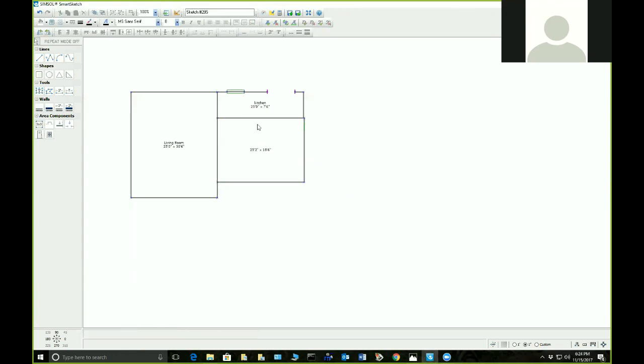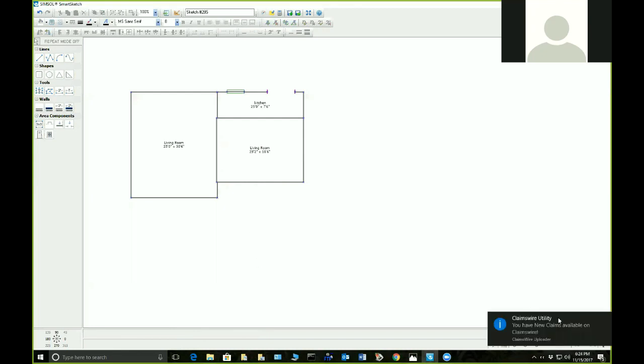What happens when you have a kitchen, and now see, I have this one here which says living room, but it's not really saying that. I need to come up and reselect that, select the down arrow and find the living room, and now reapply it, and it should come up. There it is, right there.